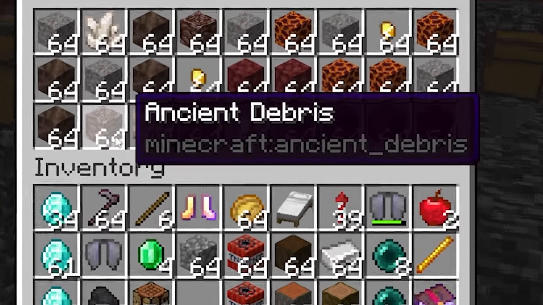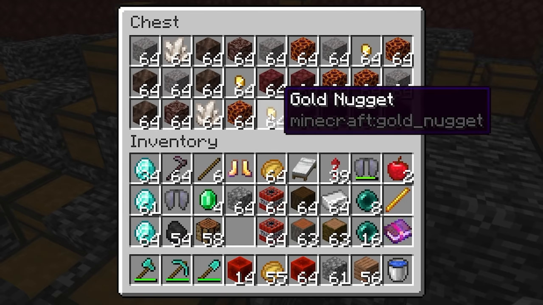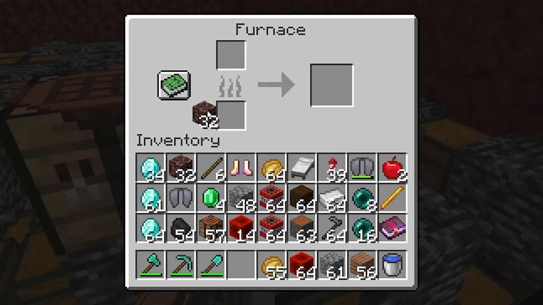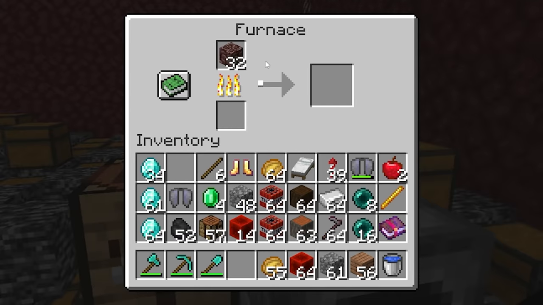Wait, I see it. Ancient debris. Yes. It mined a bunch of gravel, netherrack, magma blocks, some gold as well, some quartz, but most importantly, the ancient debris. That is a lot of ancient debris. Holy crust. Let's go and smelt this ancient debris. Here we go. There you go. Very nice. All right. Now we got some netherite scrap. Here we go. And we could also do this.